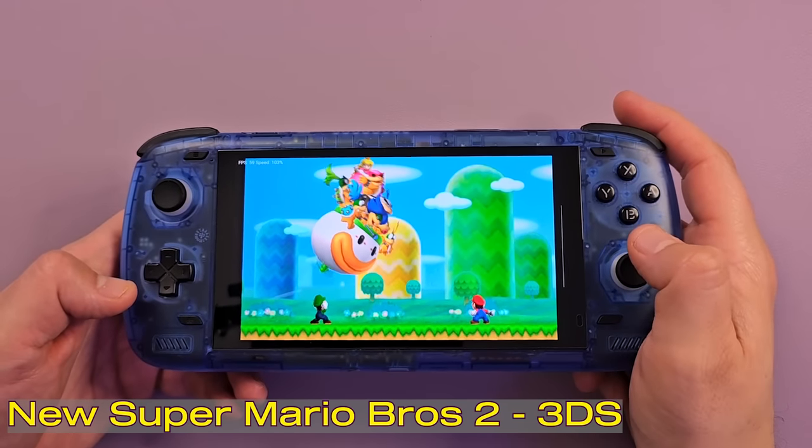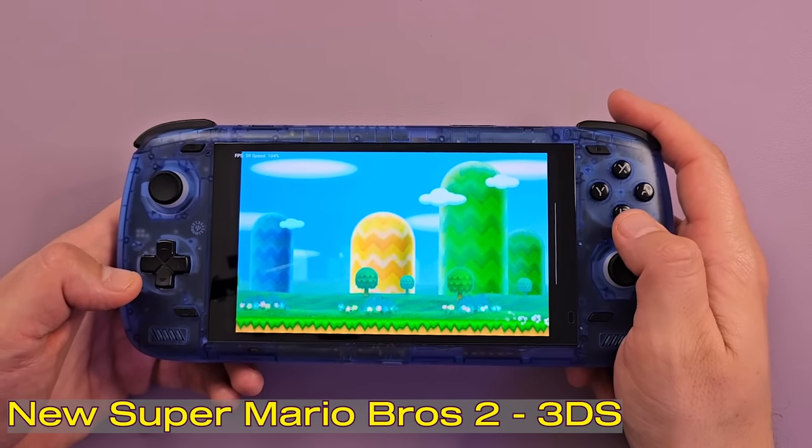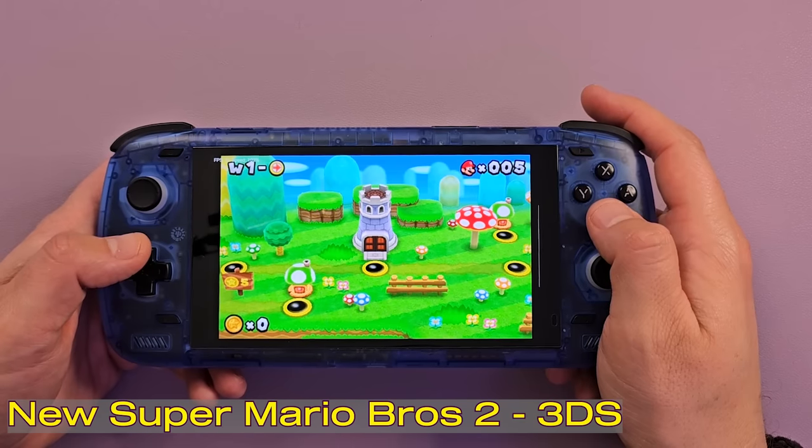So this thing absolutely dominates 3DS games. I'm playing pretty much everything I can throw at it at least 2x resolution, and it's taking it like a champ.